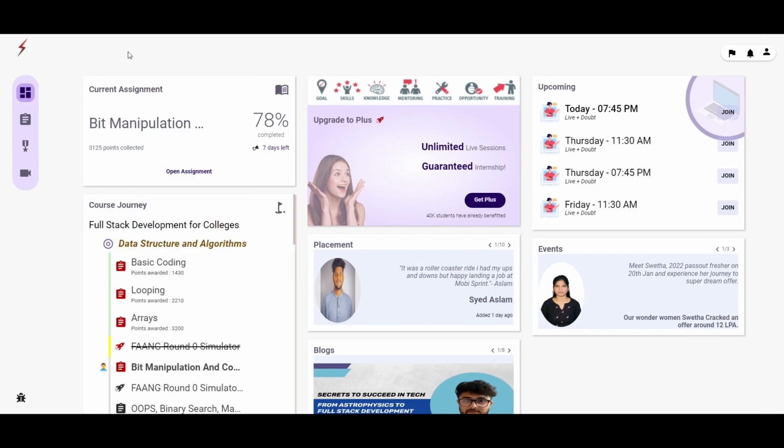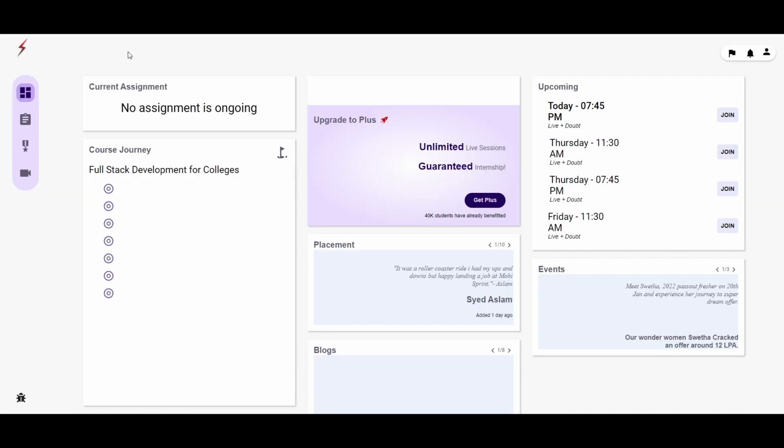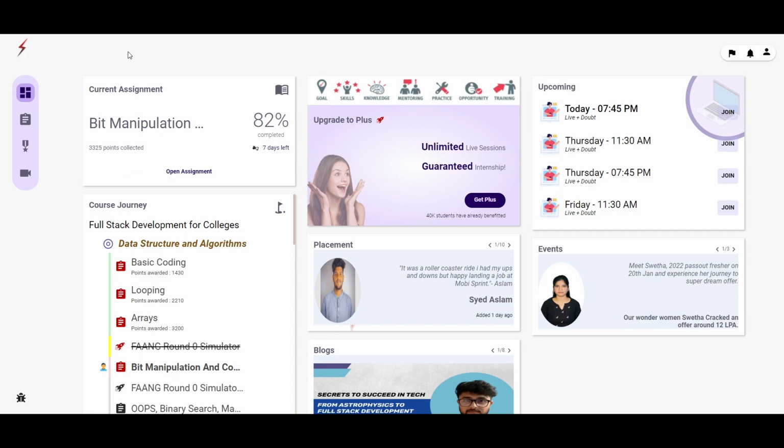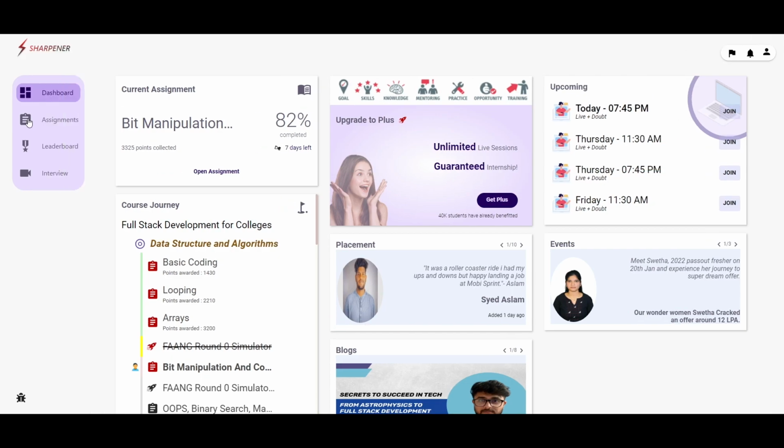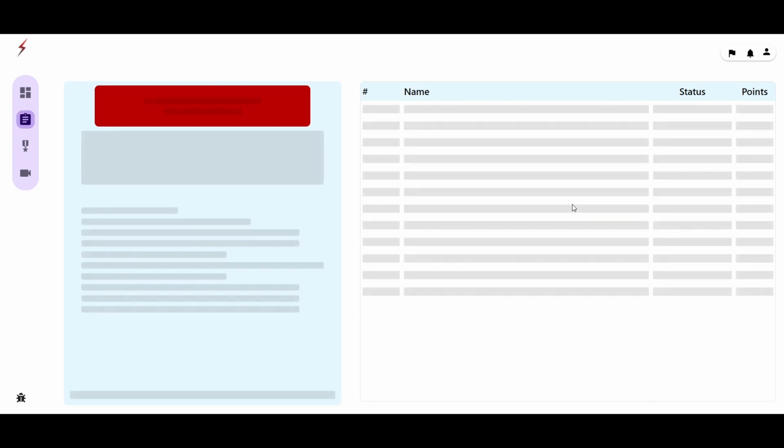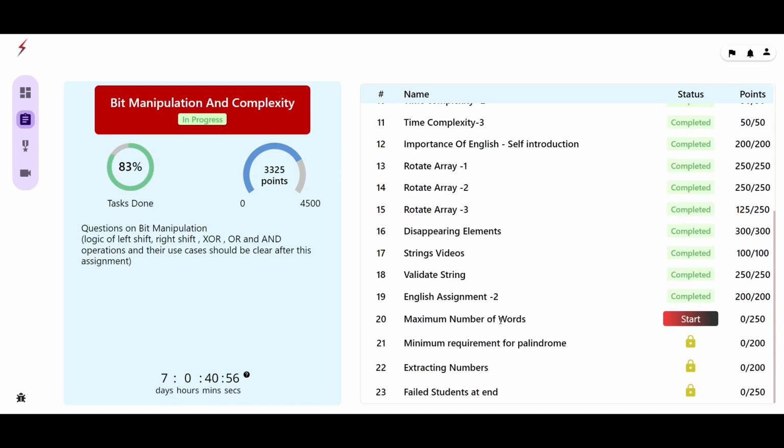Let's just update the module. It should probably be at 80 to 83%, roughly around that. Okay, it's at 82. Cool, no worries. So what is next in line? I have 4 more problems remaining.